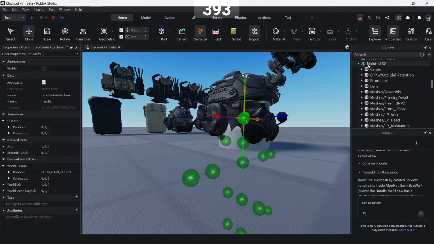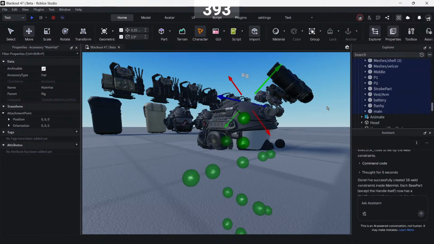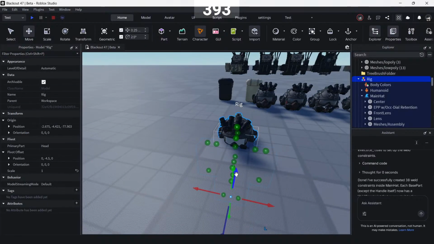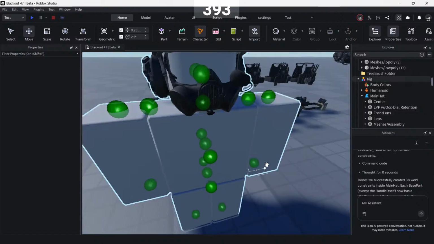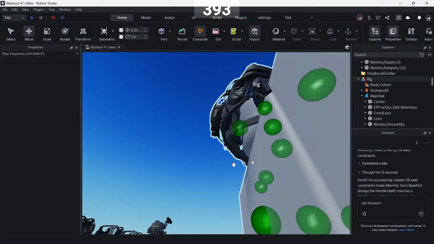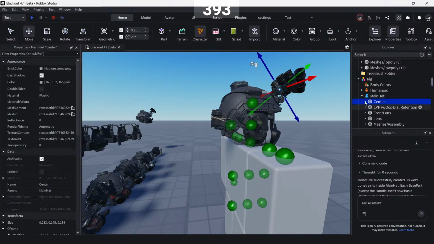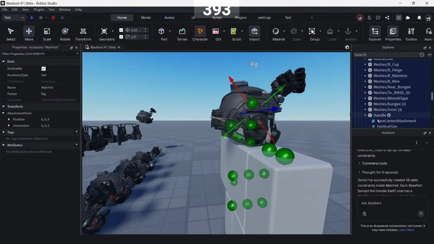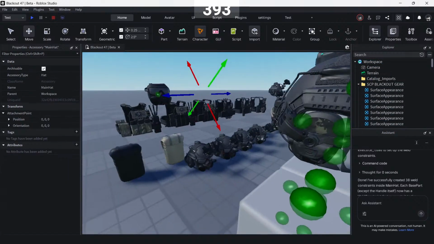And then if we do this again, it should... it's flipped the wrong way is the new issue. So I think what we can do is we can just rotate our center point.